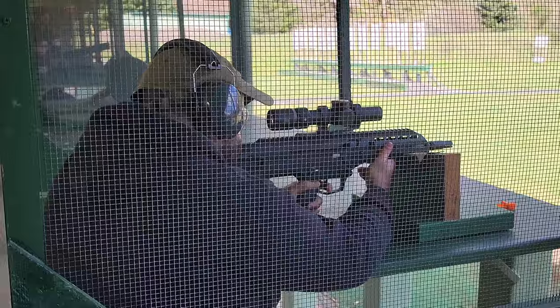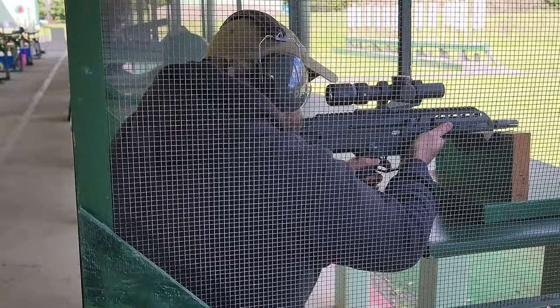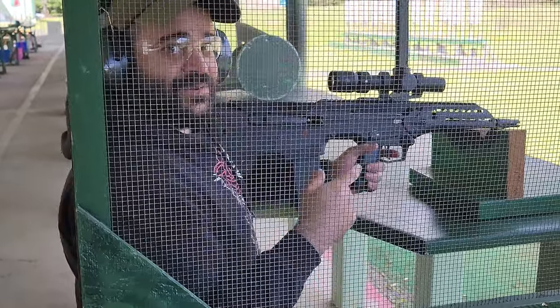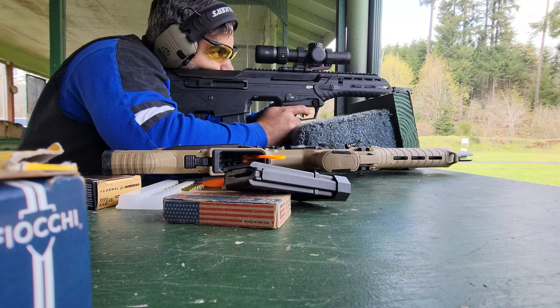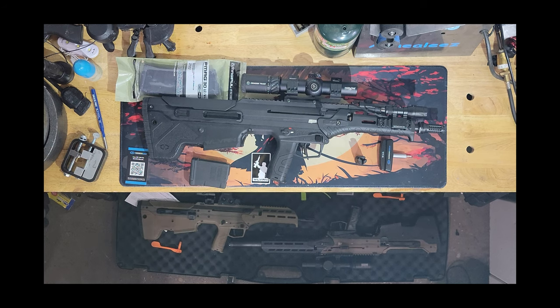I did have another failure, which was a failure to eject. And I'll just throw the excuses out, I think I can attribute that to the gun being new, and I had it on its lowest setting, normal minus. I do plan on retesting the Wolverine with the Federal 69 and 73 grain, and of course the Barnes 85 grain.